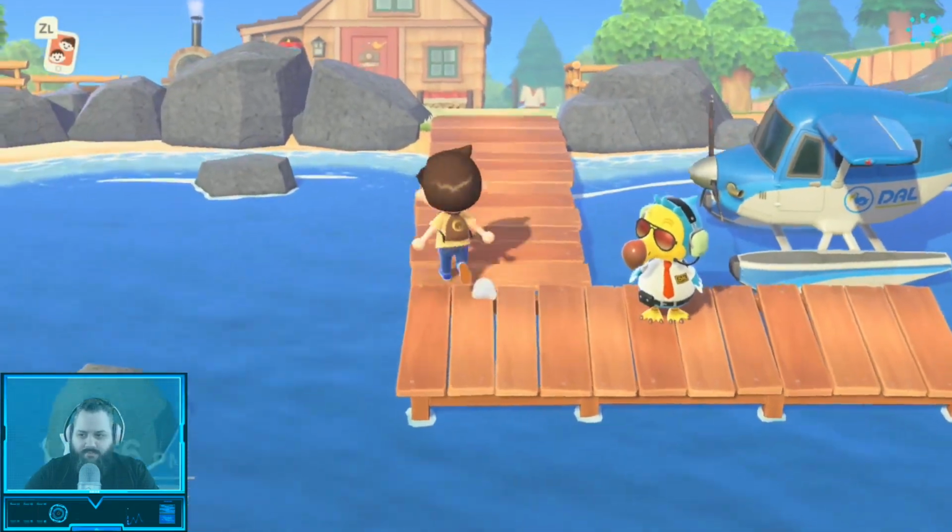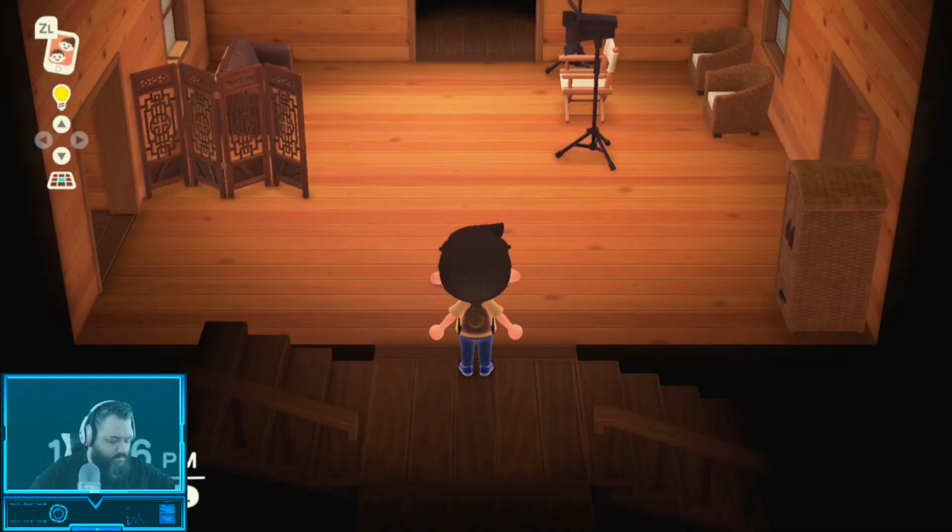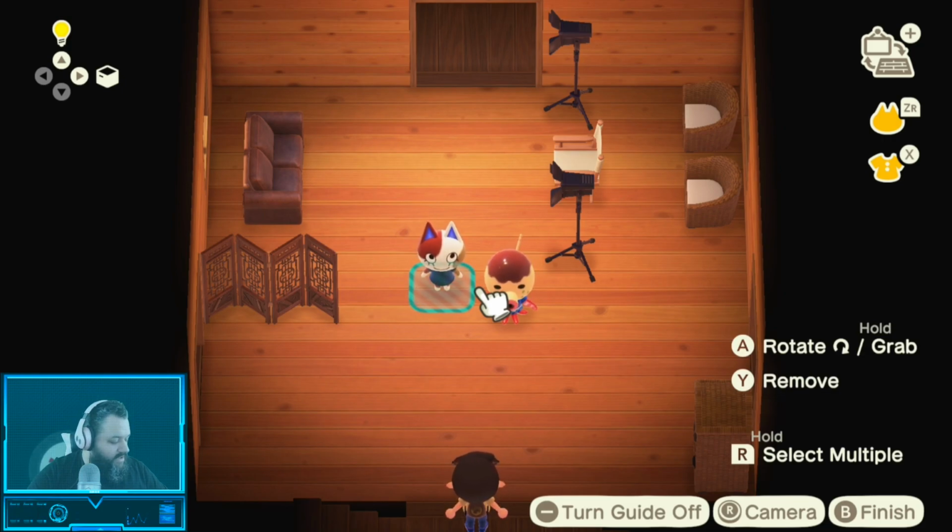I'm just going to scan a few more, and then we'll go on with the stream. So we got Zucker, who looks like a takoyaki. This isn't my favorite cat, but I'll do it anyway. And if you guys don't have these cards and you want posters, and I start doing the streams where I visit your islands, just let me know if you want one of these posters. I'll buy one and I'll bring one over for you guys.